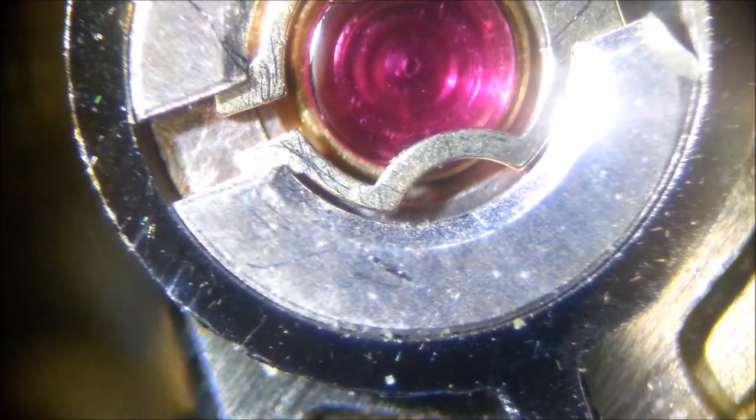The timing wheel is my favorite part. It always is. I think it's everybody's favorite part. Alright, so there's the top of the ruby for the flywheel. And underneath, you can see the flywheel escapement. But this has something I want to point out now that we're here. So zooming in on that, I'm going to stop it real quick. Not recommended you do this, but I'm going to do it anyway.